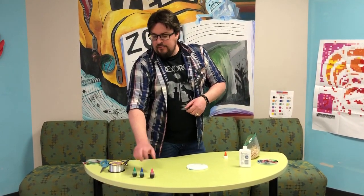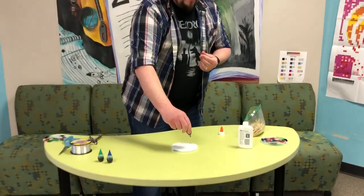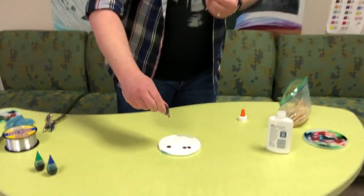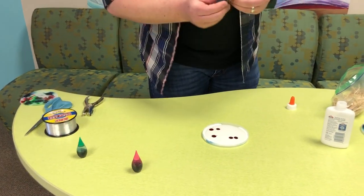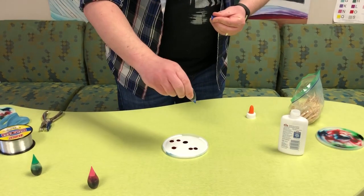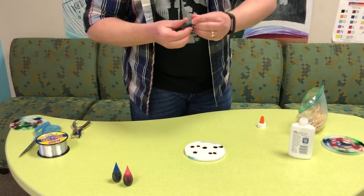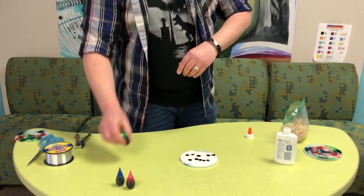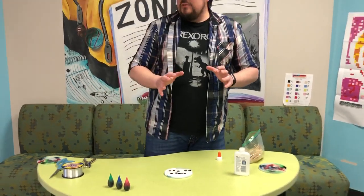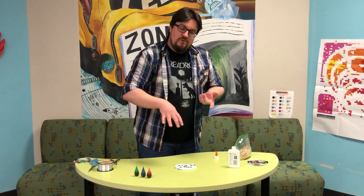I've got red and blue and green, so I'm going to take my red and do a drop there and a drop there and a drop there. And I'm going to take this blue guy here and a drop there and a drop there. And then I'm going to put just one drop of green in the middle. The one thing you want to avoid is using too many colors or all the colors, because if you do that, there's a chance that your creation could just turn into sort of a mushy brown.